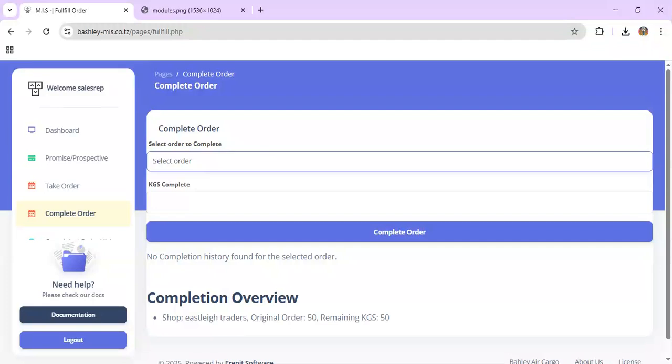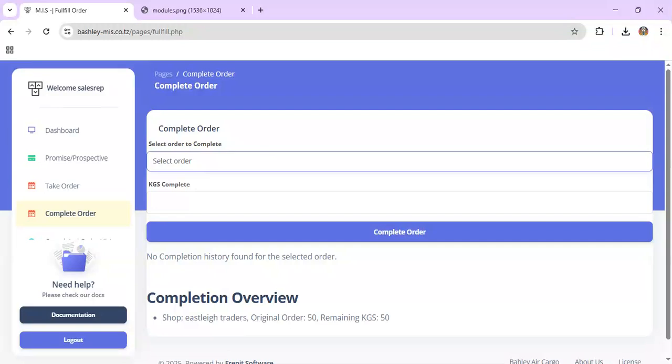I took an order. Anything can happen. The client can say, I will send with you, then they change their mind or something like that. So there's the aspect of taking the order and there's the aspect of completing the order. Now, as a user, how it works, for example, with the organization that Bashley MIS is at, they put up a list of the orders that have come from China, and the person linked to that order. This is the person who has ordered, person who has ordered, person who has ordered. So there is no way another sales representative can come and take my order.